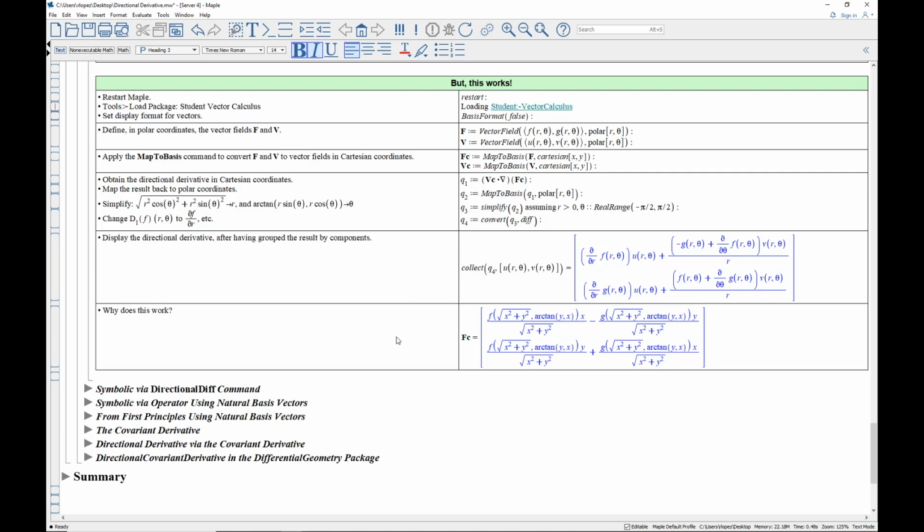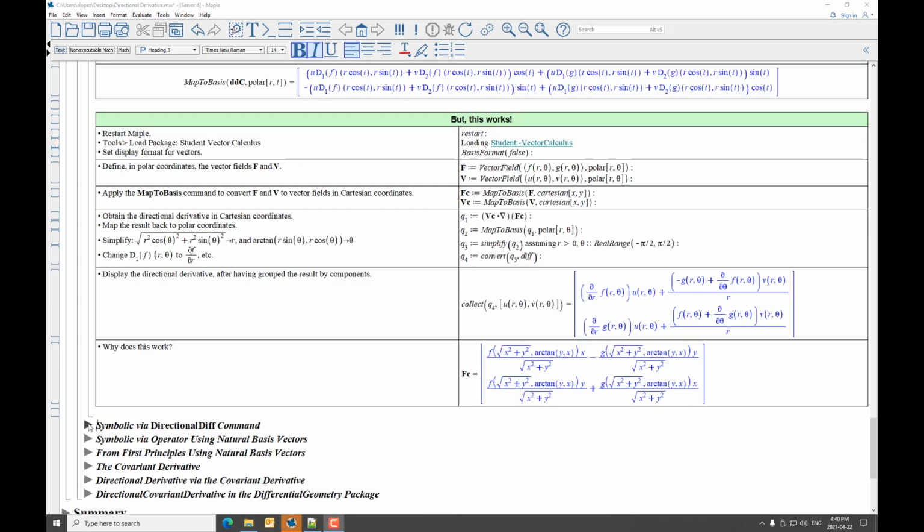The reason why it works is that when you bring this polar field back to Cartesian coordinates, Maple brings the polar field to this Cartesian field, and it is this term, x over r, a trig term. That's where the product takes place, and that's how you get the undifferentiated terms when you differentiate this product. So I don't think it's working because the basis vectors are being handled properly, but I think this is just an accident that this works correctly.